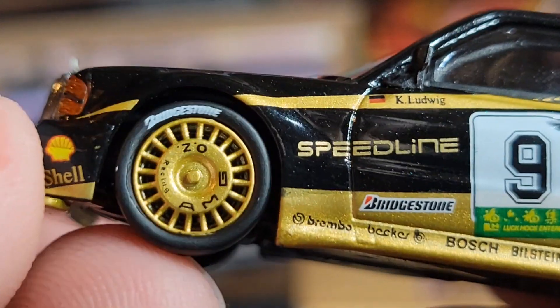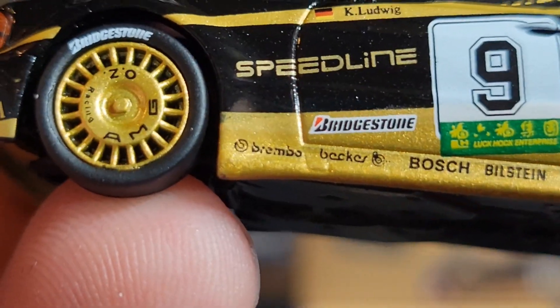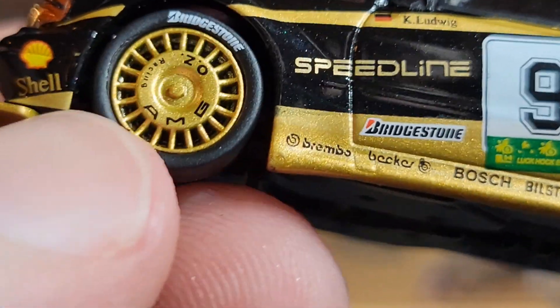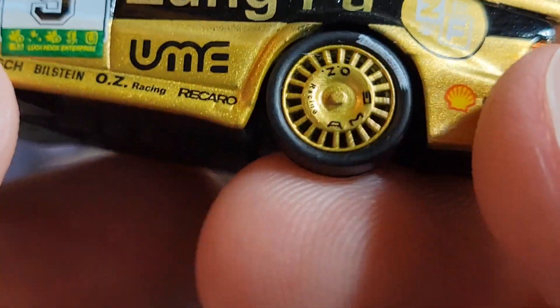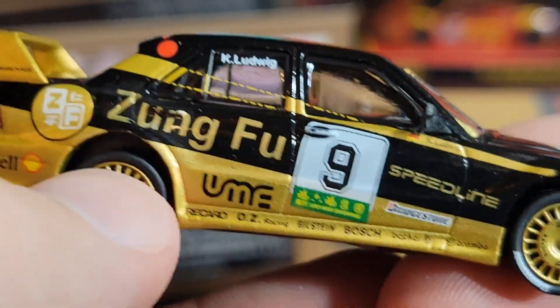One of the things I love about this is that there's actually Bridgestone printing on the actual tires. We don't get that a lot — this might be one of the first Mini GT cars I've seen with tire printing, and I have over 200 Mini GTs at this point. The wheels are that nice retro style rim — I forget what this style is called — and we've got AMG and some other decals tamped in there. AMG Racing — very nice metallic gold wheels that match the body color perfectly, no hue difference at all.